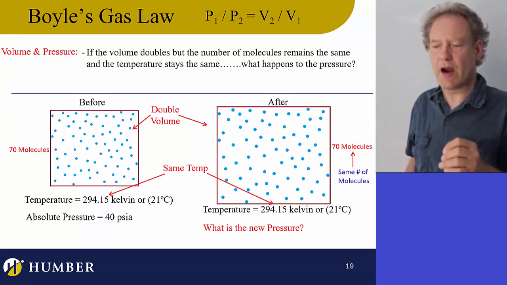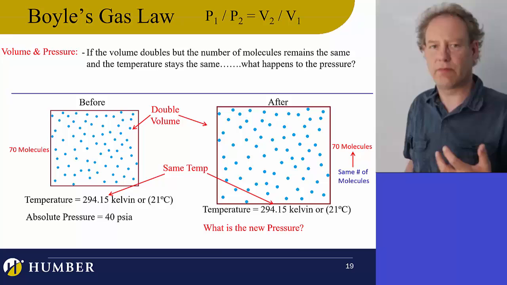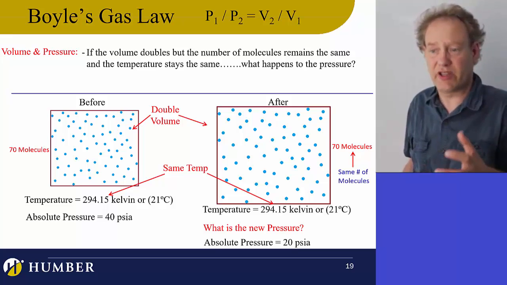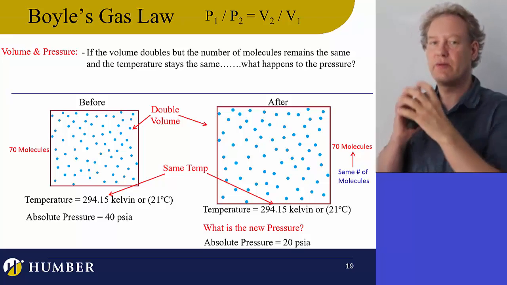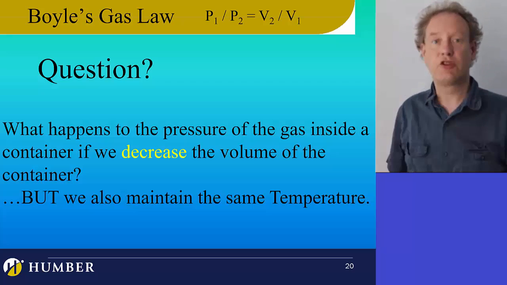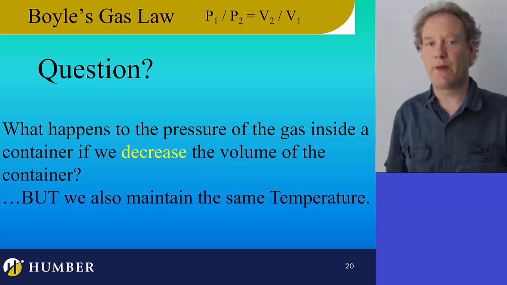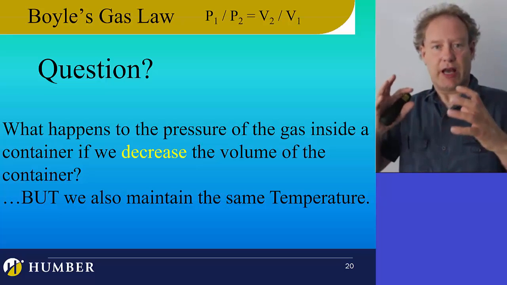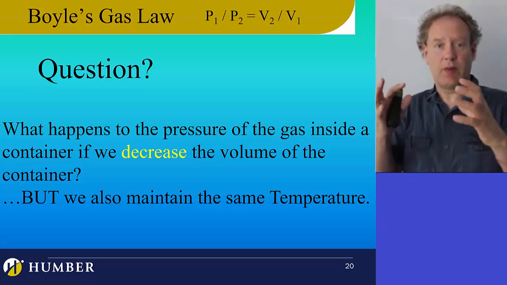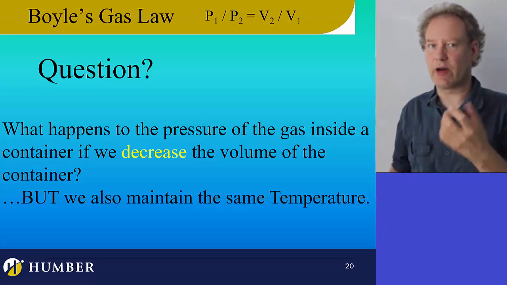So from there, what's going on? Well, what's the new pressure? Well, it's half. We've just gone down by half. And you notice that it's psi. We're looking at pressure relative to absolute pressure. So let's take a look at this the other way around, where we're decreasing the volume. Okay, so we've got a certain amount of pressure in a system or a volume, and then we're going to decrease that volume. What happens to the pressure?